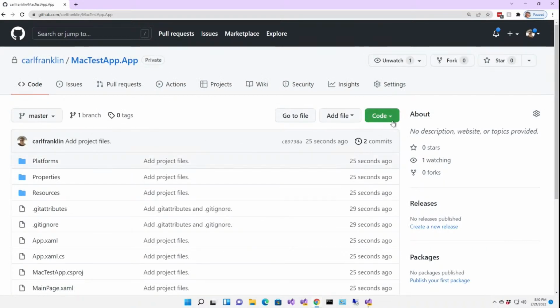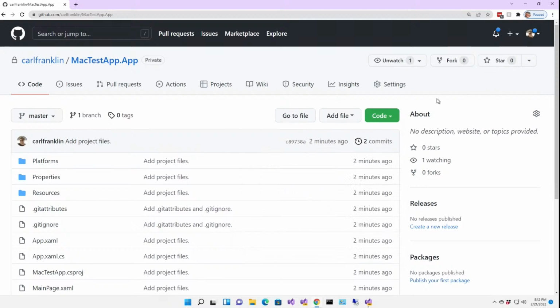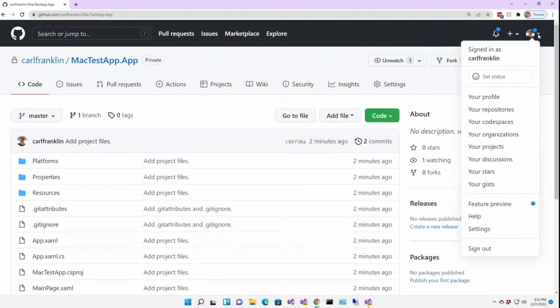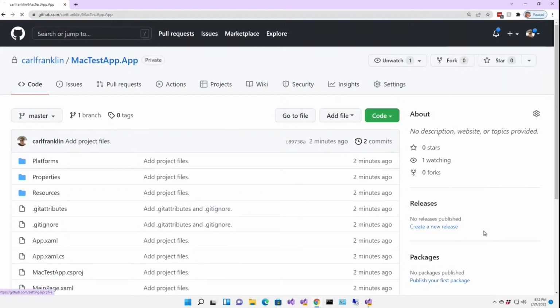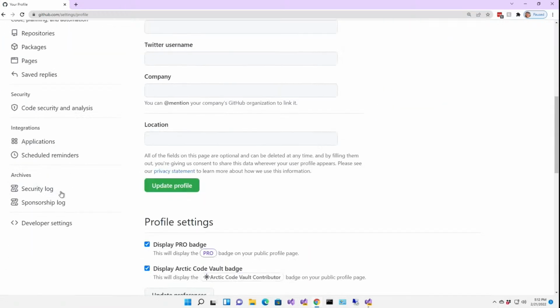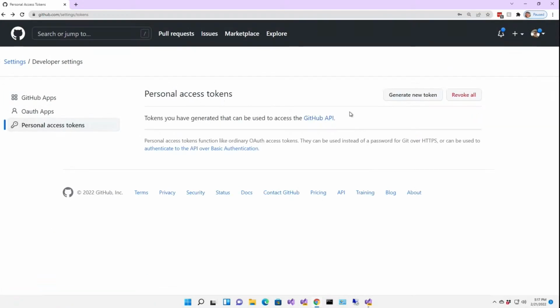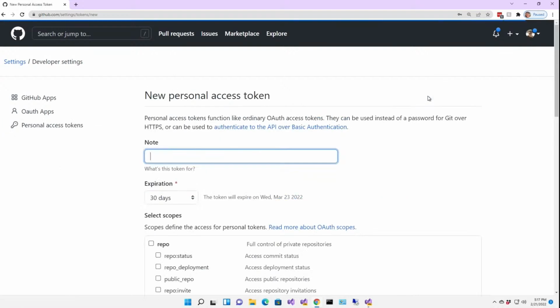Now, here's the thing. I can't just take this and clone it on my Mac in Cloud Mac because it's a private repository. But what I can do is use a token. So check this out. I'm going to go up to my profile, go to Settings, go down to the bottom and select Developer Settings, Personal Access Tokens. So in Personal Access Tokens, we can generate a new token.